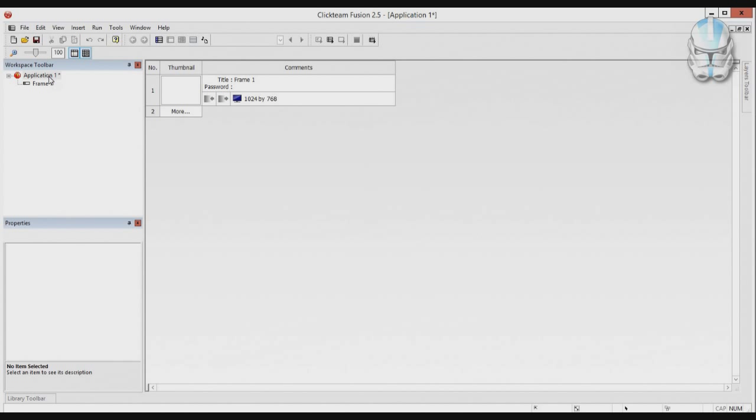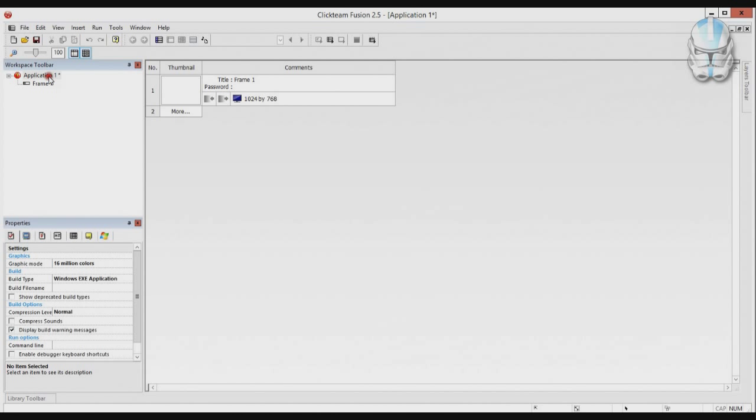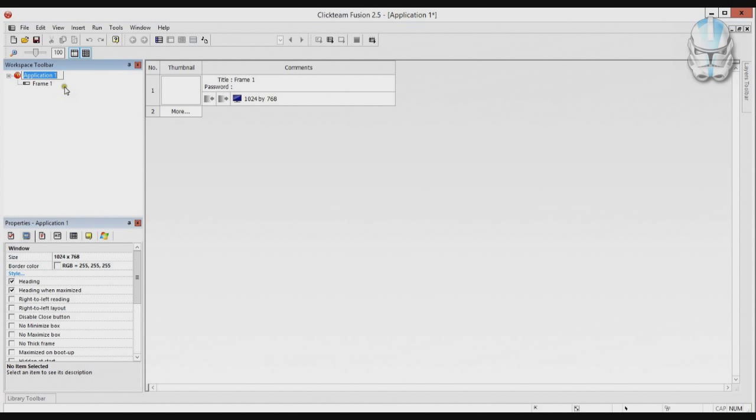So let's decide on something. I decided I was going to do an Asteroids game on my cell phone or mobile phone, and ultimately get it uploaded to Google Play, probably for free. So I figured I'd do the same and show you here. Let's rename that. You click on it once and then click on it again slightly after, and it'll give you the option to rename, or if it's highlighted, press F2. So we're going to say Asteroids.